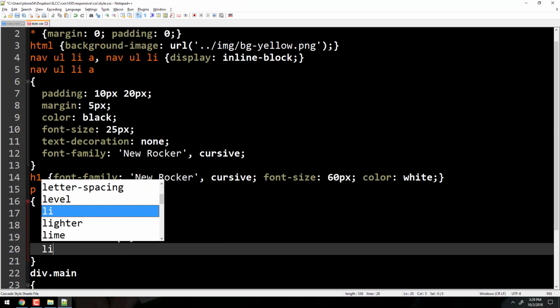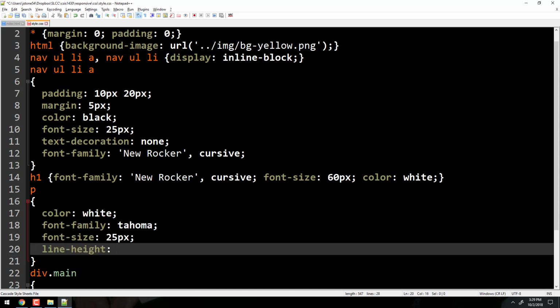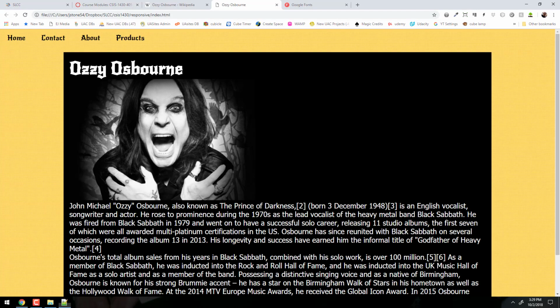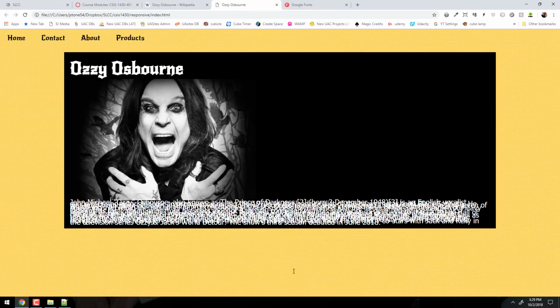In the paragraph here, line height, and I'm going to put like 5 pixels just to show you what happens. It squishes up all the text, right? Obviously that's no good, but this can be a cool effect if you're doing some sort of weird animation where the text is weird and it grows or whatever. You've seen those little floaty clouds with keywords in them and stuff like that.